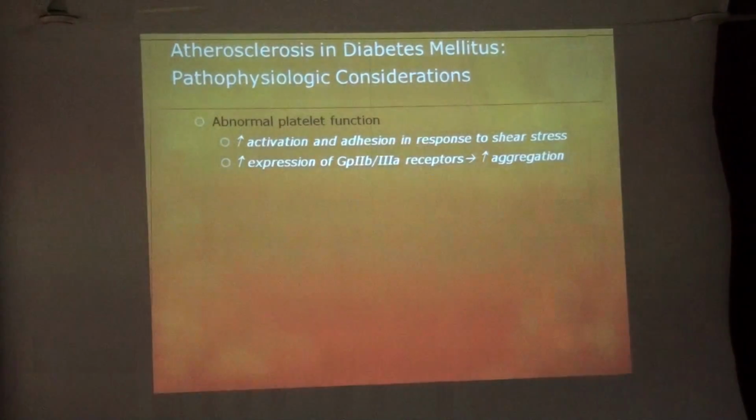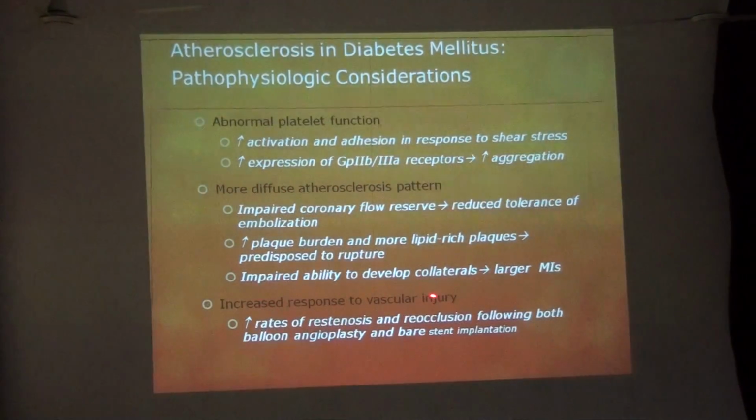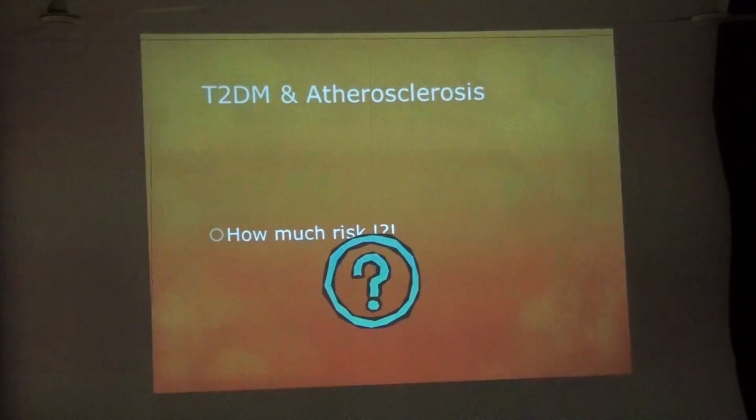Now, how does it happen? Atherosclerosis, we all know, involves platelets, the atherosclerotic pattern, and increased response to vascular injury, which lead to further atherosclerosis in diabetes. So that is our target. Is it atherosclerosis gradually? It is long term, a normal sequela of this. There are microvascular and macrovascular complications of diabetes, and it's a part of that.